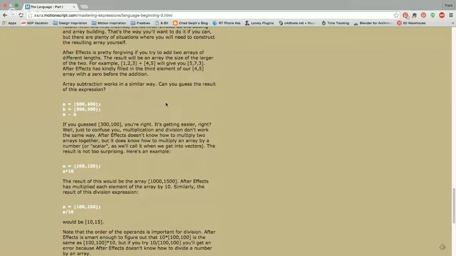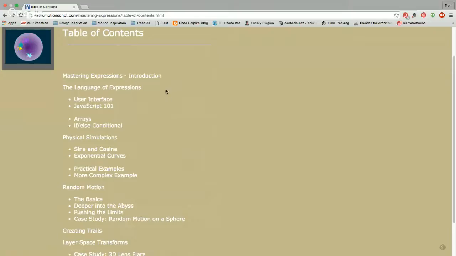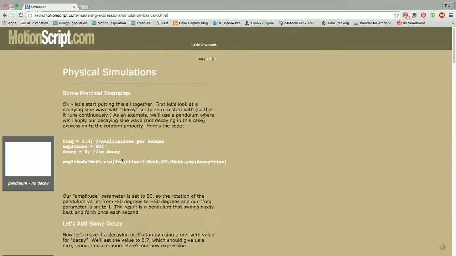Even if you don't read the whole thing, getting your feet wet a little bit, just copying and pasting some stuff into After Effects will help you start to understand what's going on. So he even has things called practical examples.